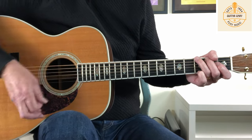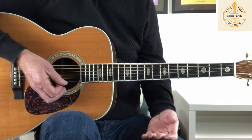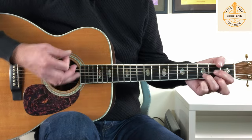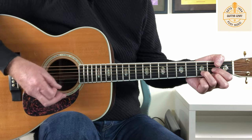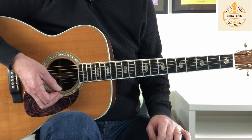We come out of that section on a G, up to a D, and then back into the next verse and chorus. After that, the band sits back slightly and you get more of an acoustic strum, then all in again. The song just carries on like that and then fades out using those E and D chord changes. So that's it — that's Rattlesnakes, a classic piece of 80s pop. I really love Lloyd Cole, it's a great song. I really hope you've enjoyed it. Let me know what you think — enjoy your guitar playing and I'll see you real soon.